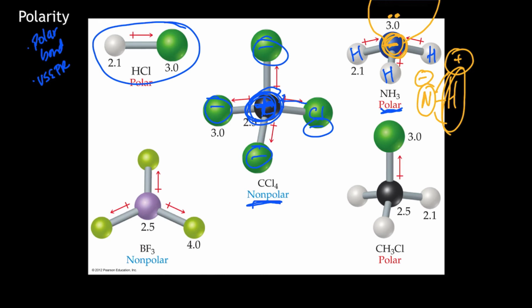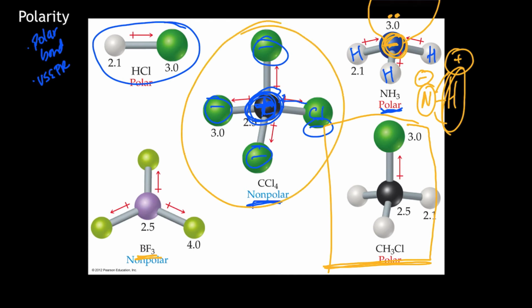Okay. Here, BF3, same principle. We have very polar bonds, but again, all the dipoles cancel. This is a super duper excellent example to pay attention to because last year, when we just talked very broadly, typically we just labeled things that were symmetrical in nature nonpolar. So like this would just get a nonpolar label because of its shape. But then you would look at this one and say, oh, well, isn't that the same shape? And yes, indeed it is. But here is where we have to be a tiny bit more thoughtful.